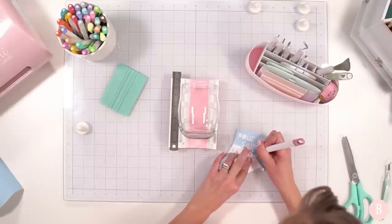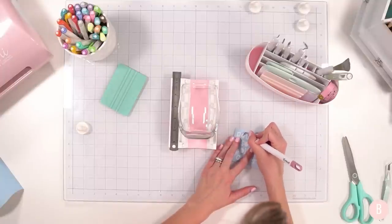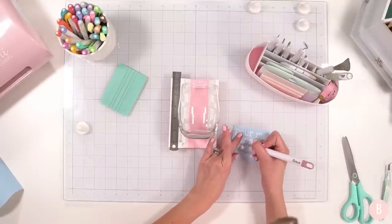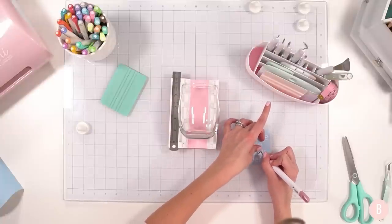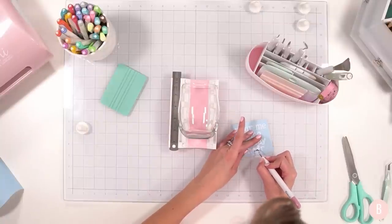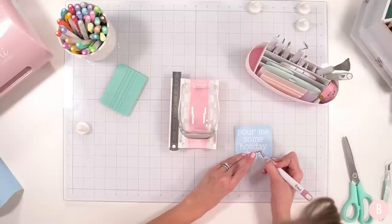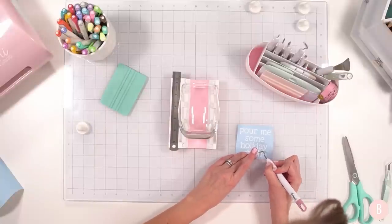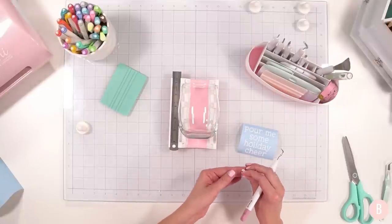Another reason I'm recording so much in November is that my craft room is going to be under construction for a while in December. Some exciting things are happening — everything just arrived today and it's going to be amazing. I'll share updates on Instagram. I'll be doing a whole new craft room tour in 2023. I did put rubbing alcohol on the glass as a reminder: for drinkware, be mindful of where you put the vinyl since it's not food safe — keep it away from where your lips will touch.